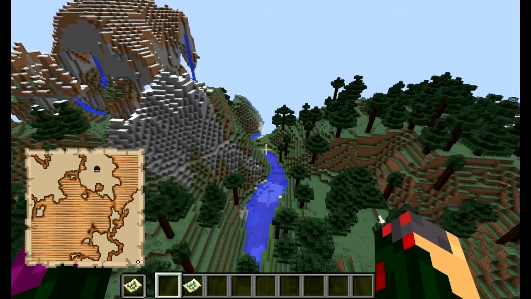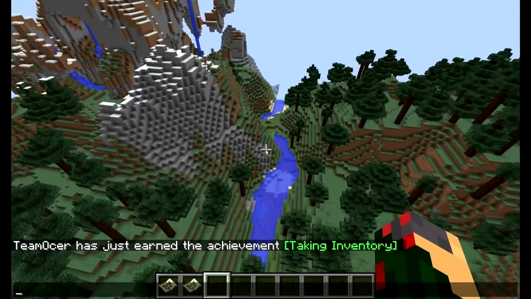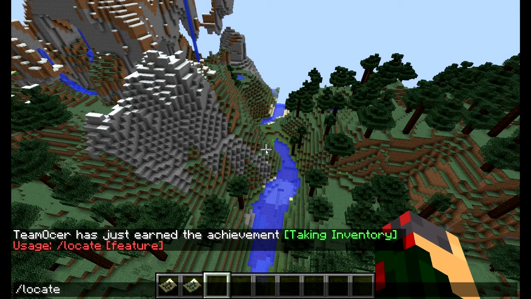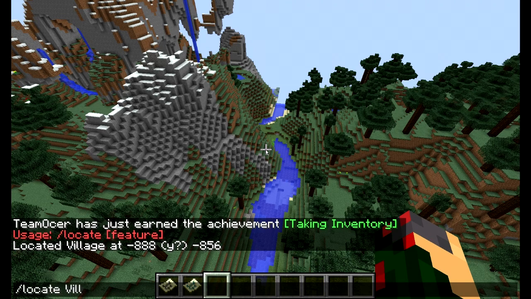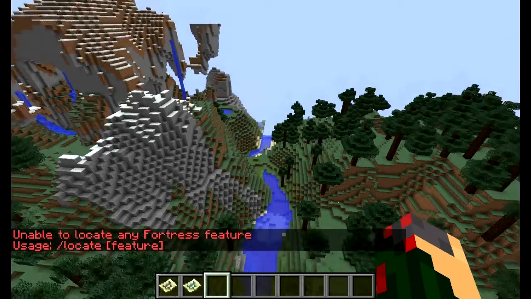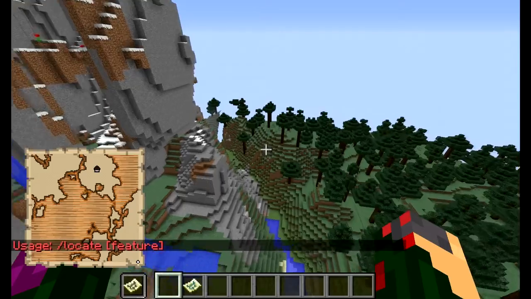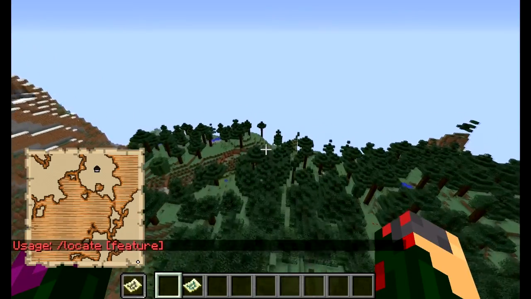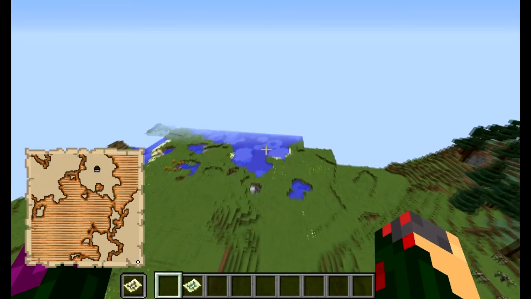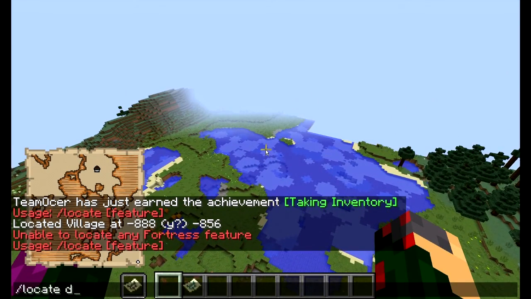And there's a new command that you can type, like slash locate, and then village, and I can type like fortress. I don't know what the new dungeon is named. What? Look at dungeon. Nah.